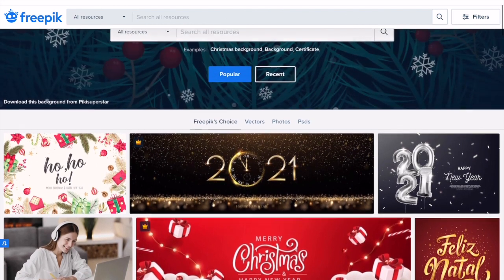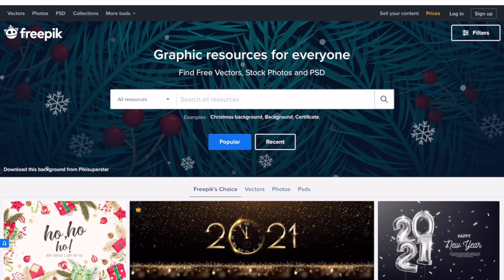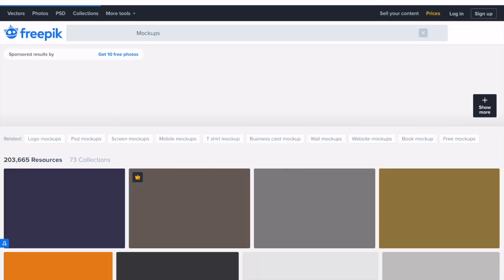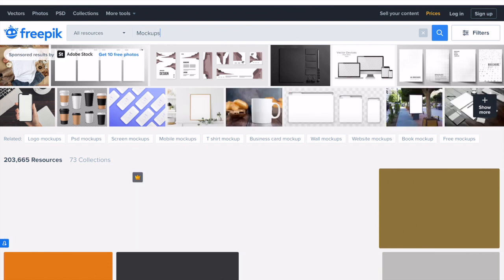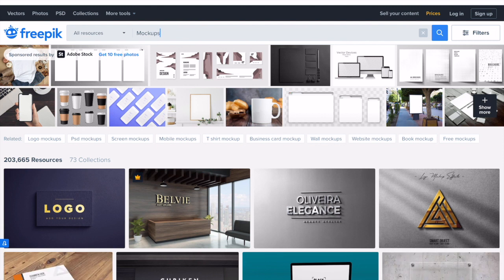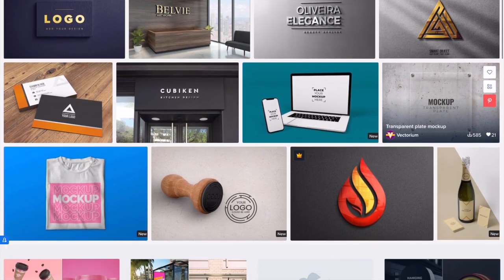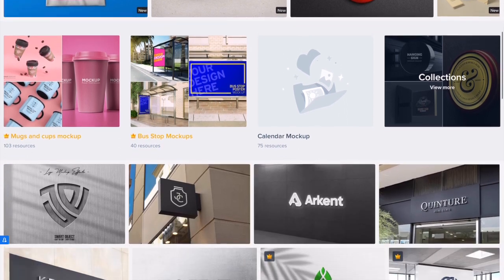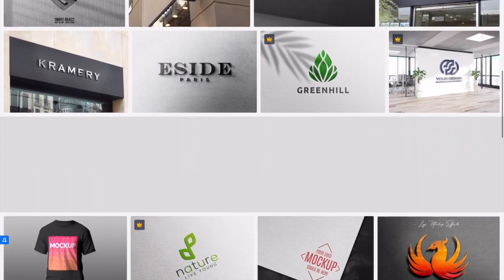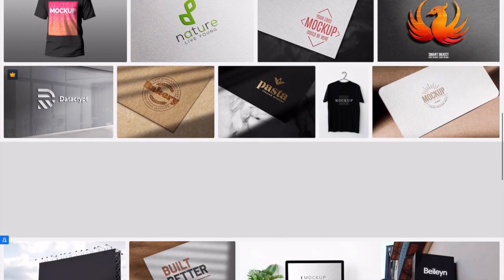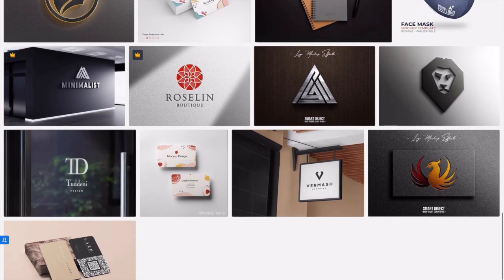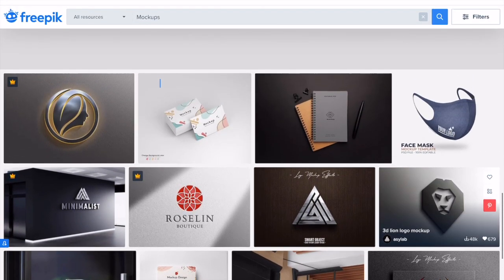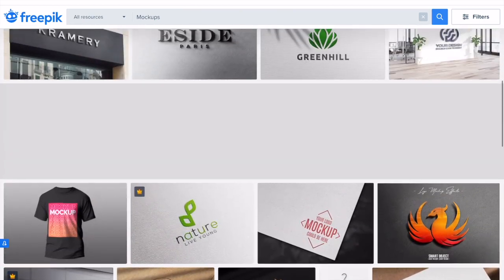And there's a lot of things over here, so you can find mockups for your logo, mockups for business cards, t-shirts, anything, and you can just search that up and download them and use those mockups. Or you can just take some inspiration from here and create your own illustrations, your own mockups if you know how to do that. So this one's really good for all of those Illustrator and Photoshop stuff that you have to do.